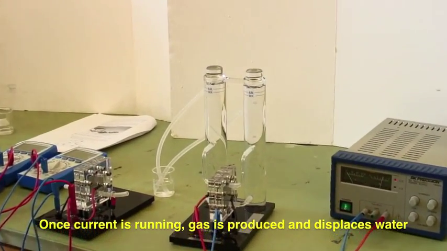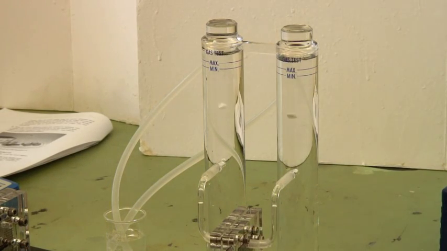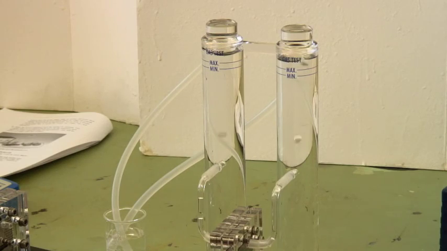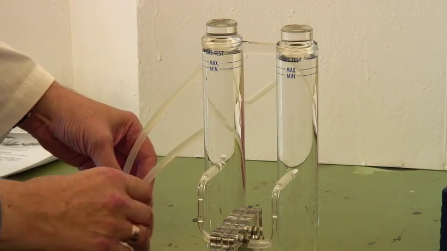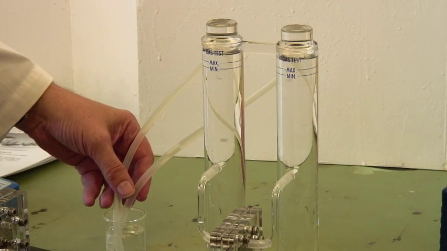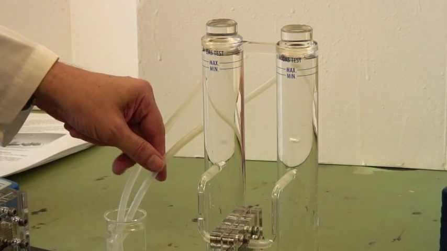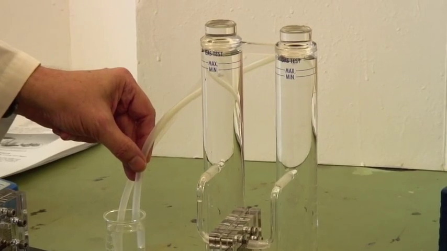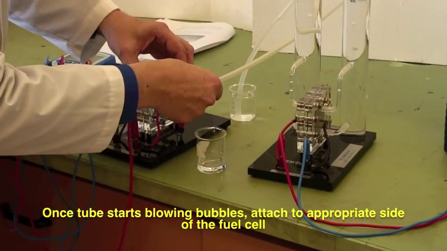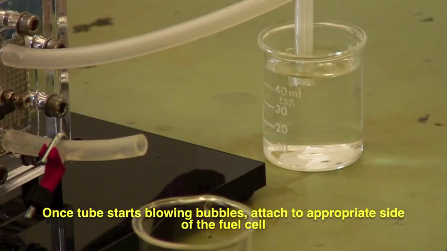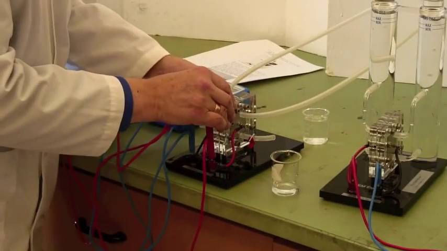As this happens, we will start to expel the water from these tubes and once that has happened, and you need to make sure that you don't have any... Whoops, I'm running out of room here. So, the trick is not to get any water into the fuel cell itself. You'll notice that one of these is traveling twice as fast. That's this one over here, which is the hydrogen. Now, once this starts blowing bubbles, that's good. Put this on the top of the fuel cell. Make sure there's no moisture there. And again, connect it up. Close that off.